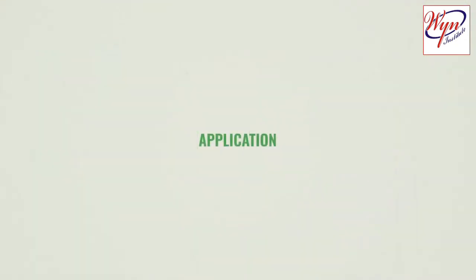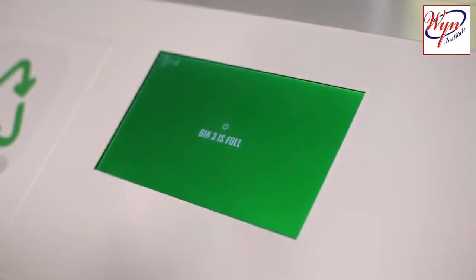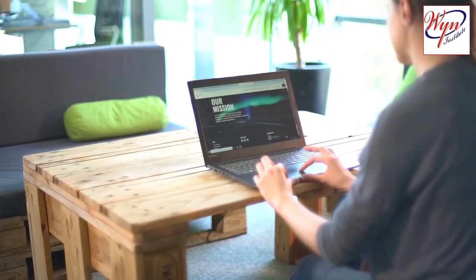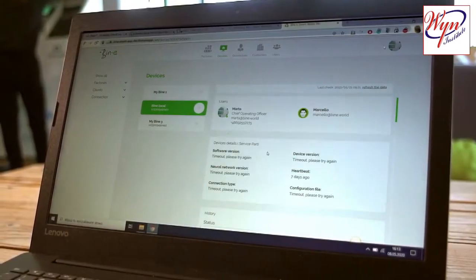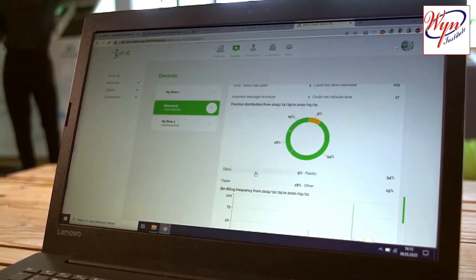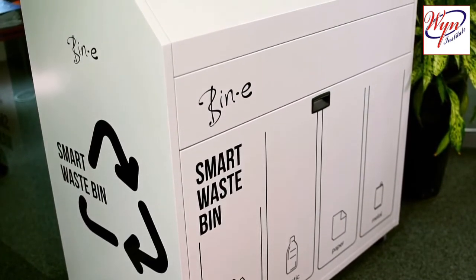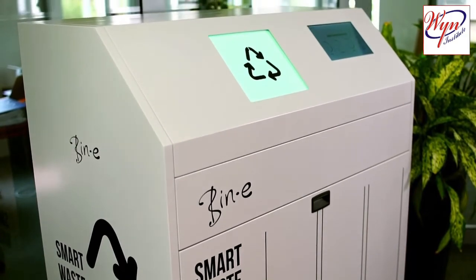Application. Are you seeking an integrated system to control your waste management policy? At Beanie, we offer you an app that lets you control the device remotely, straight from your phone or tablet. It provides access to real-time data, including technical diagnostics, fill and full level control, alongside advanced usage reports. Beanie allows you to optimize your business's waste management processes within the building and ensures that you spend only as much resources on it as necessary. Let us help you with all your waste management processes with Beanie.